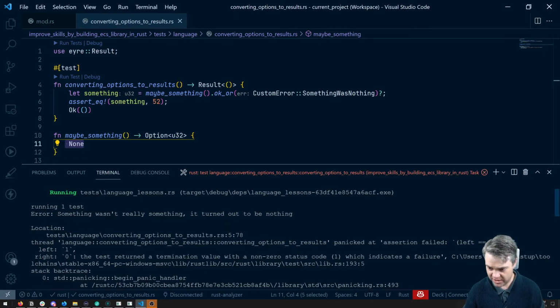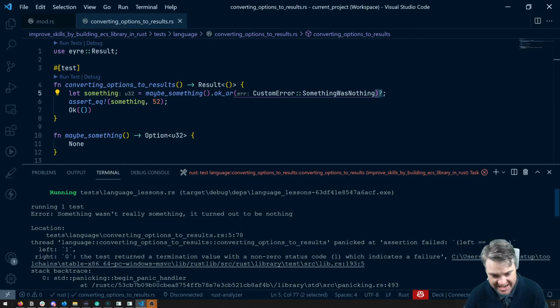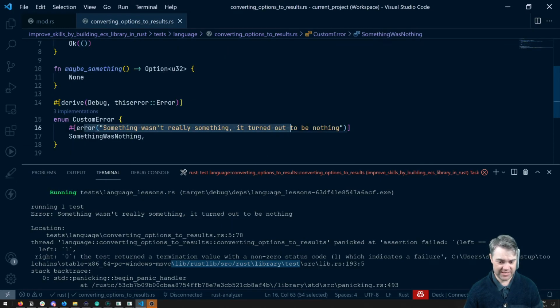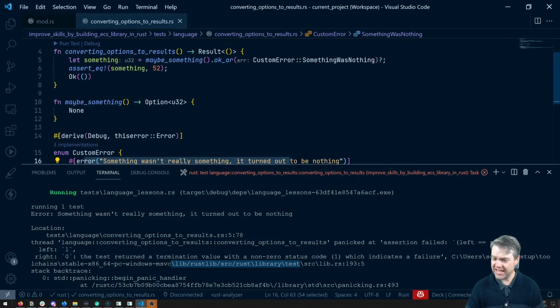If I actually take a look here where it panicked, on line 5, because we returned this error type, it then went up to a parent, which is in the actual Rust library itself that's dealing with the assertions and saying, hey, in this test here, you returned an error. In our code, it would then give us a stack trace for the actual line of code here, and then also give us this display of what displayed out. Okay, that makes a lot of sense.